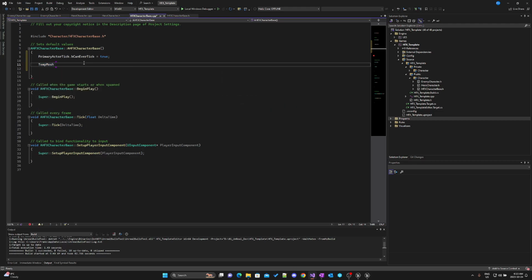Temp mesh, and we're going to equal that to a create a default sub-object of type static mesh component, and then we give it a name. I'm going to call it maybe temp simple character. How's that?